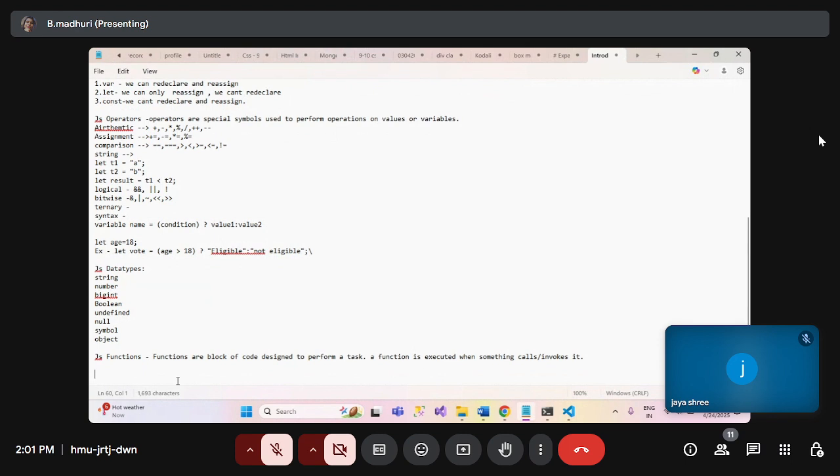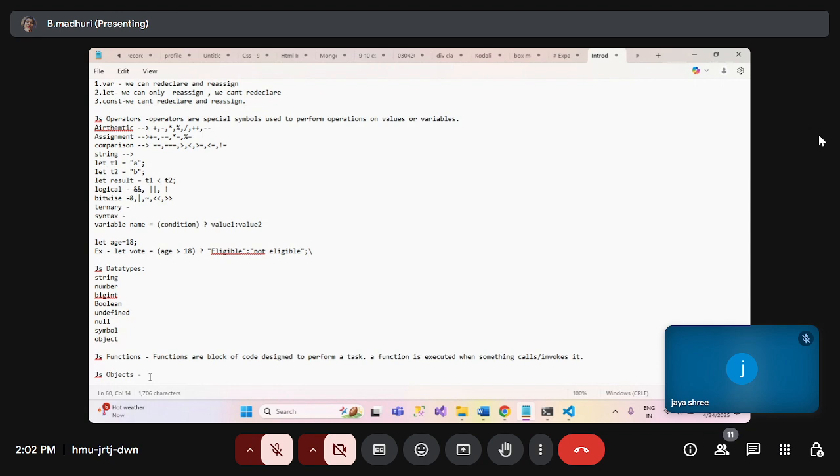What are JavaScript objects and why are we going to use them? Objects are used to store data in key value pairs.